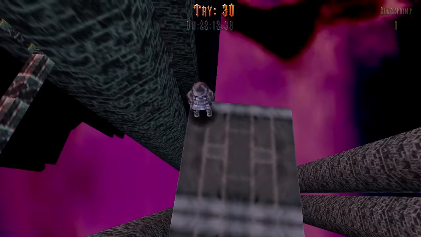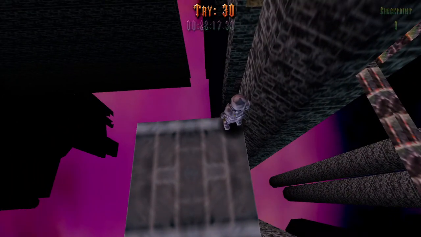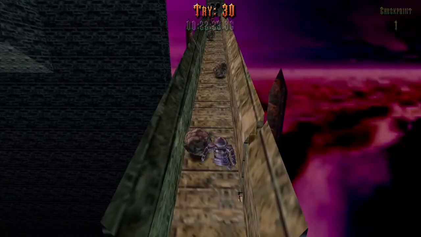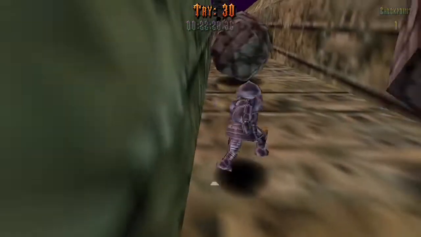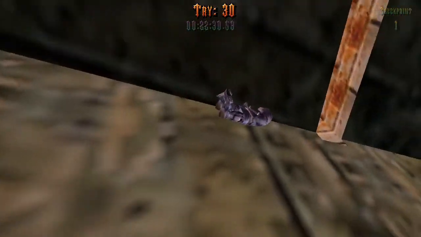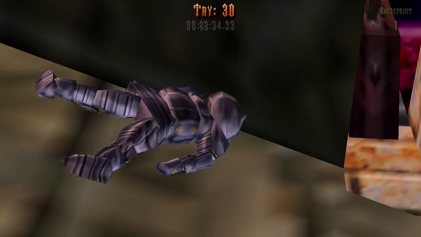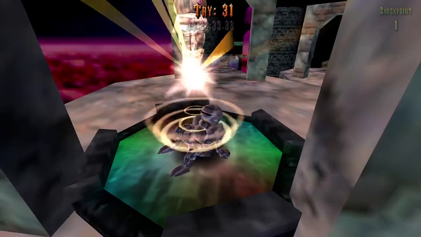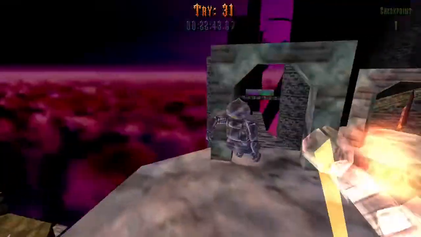There we go. Yeah, get moving. Oh, didn't even need to jump. That was easy, chat. Oh, whoa. Ah! Hey, that's... I didn't do that before. We're not counting that one. That was a glitch. That was a glitch in the system.